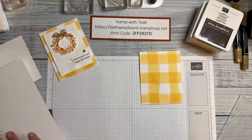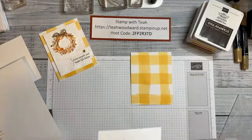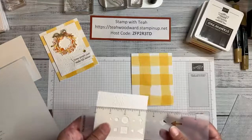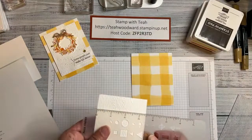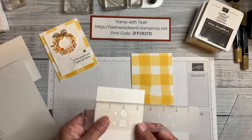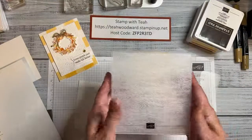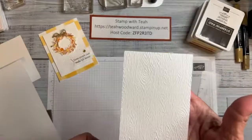All right, so I'm adhered down, and it's all nice and flush with the edges. I've already cut and embossed the next layer. The size, oh, and all of the dimensions will be posted on my blog. So if you don't catch it when I state it now, or if I forget to tell you, it will be written down. This is 3.5 by 4 3/4, and I used the Timber 3D embossing folder to create this gorgeous wood grain.